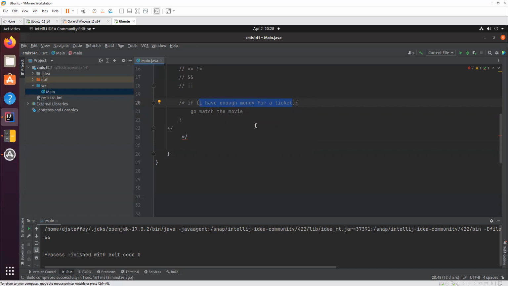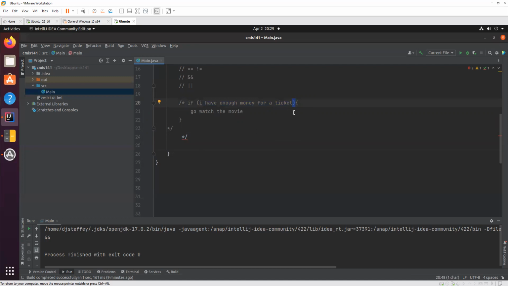So you could think, if I look at the money in my pocket, if the money is more than $10, then I can buy a ticket, right? So here you would put that comparison. Is the money in my pocket greater than $10? So that's what goes in here. It's either something that turns out to be true or something that turns out to be false.